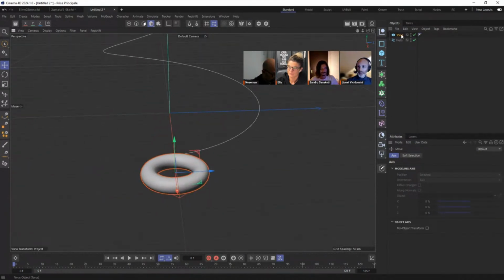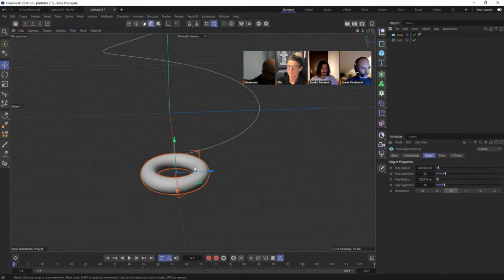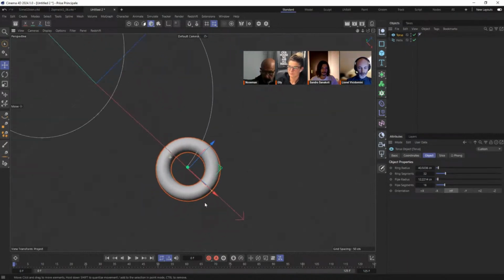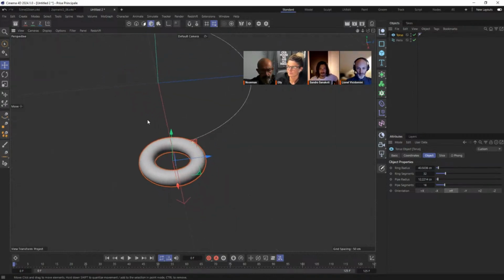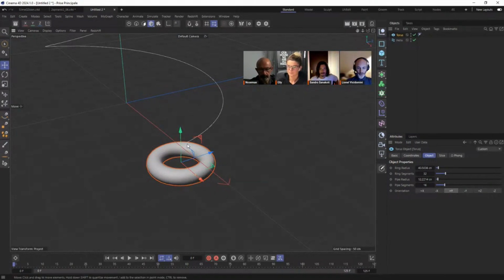And why did I use a torus? Because we have this hole. The smoke will be more interesting. If I used, for example, a sphere or a cube or whatever, it's going to have an influence on the kind of fire I'm going to have. And here, the center hole is going to create a column. The shape will be more interesting.